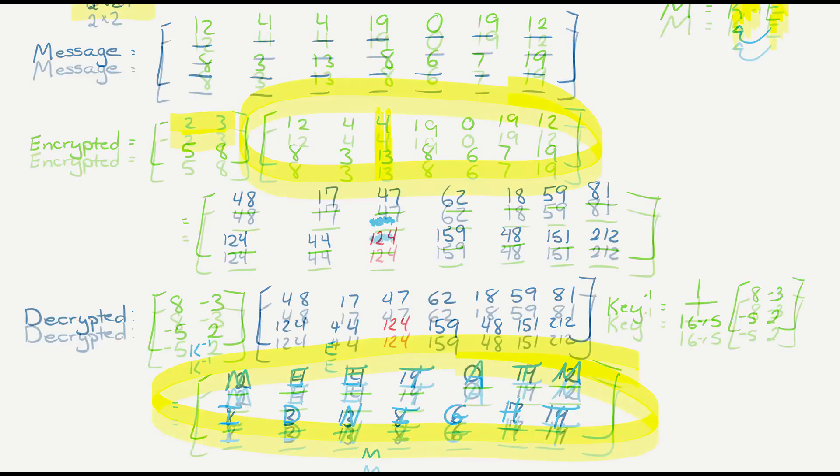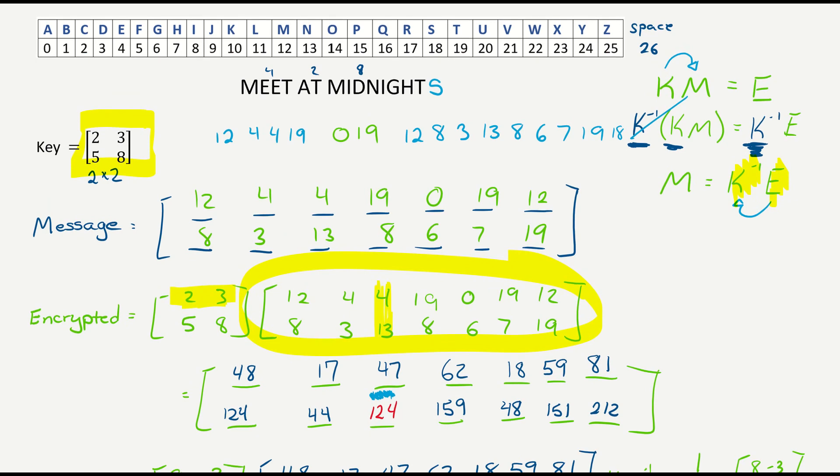So the general idea of this, let's refresh. As we close out here, you are going to take your letters, and you are going to convert them into numbers, and you're going to put that into a matrix. You're going to multiply the message matrix on the left by some key that you create, a two by two that has an inverse. Got to make sure it has an inverse. And then you send that encrypted matrix to your friend, to your recipient. They are going to take their key and find the inverse of it. They're going to find K inverse, and they're going to multiply the encrypted matrix on the left side, and that's going to return them the message. They put it into letters, and they know the secret rendezvous spot. So that's what the two by two. You can encrypt with a three by three or four by four as whatever size of a matrix that you want. That's how you do matrix encryption.